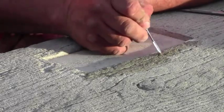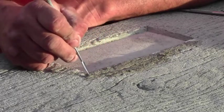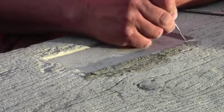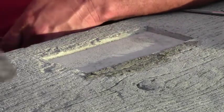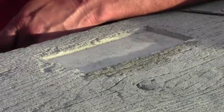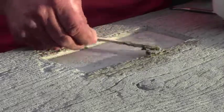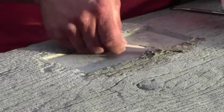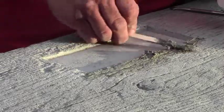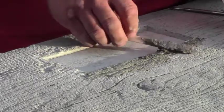Basically, we want this stuff to hide. We're just fixing up a little bit of an area. We don't want anything to be too prominent. So we want this to pretend like it's part of the furniture. Just put on a little more here. And this stuff sticks worse than super glue.